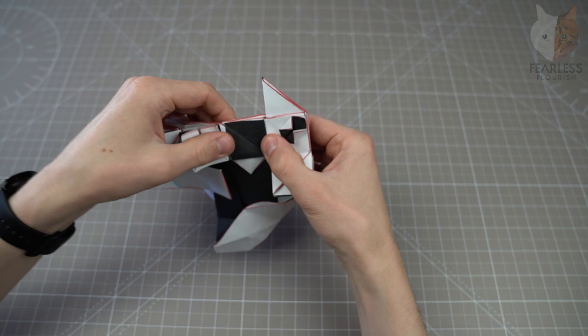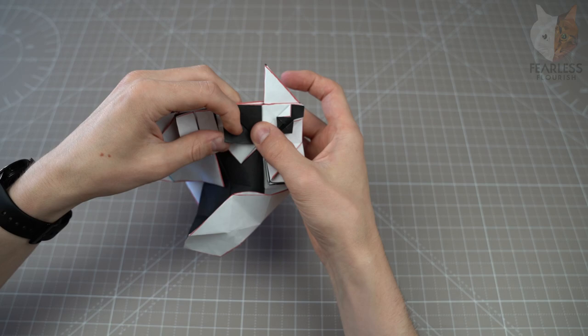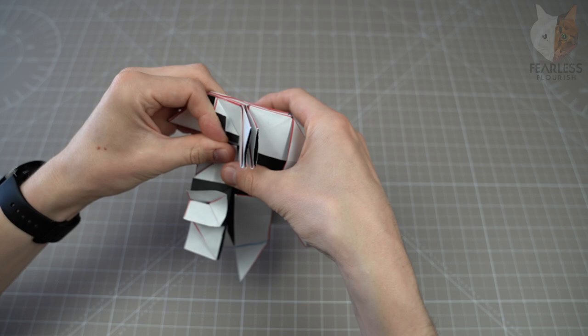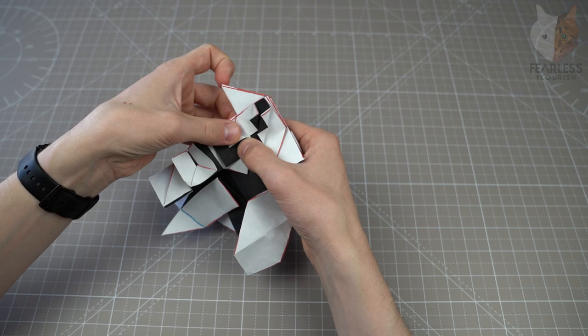Now we're going to do something similar to number three, but we're not going to divide in thirds, simply because we would have three here as well, which we don't want. We want two. So we are just going to use this bottom square as a reference and just fold this down. If you want to make it easier, fold this flap down and just gently make the diagonal. You don't need to make it fully. You could even get a roller and just gently score it, because we want to use this as a reference to line up our 45 degree crease square like this.